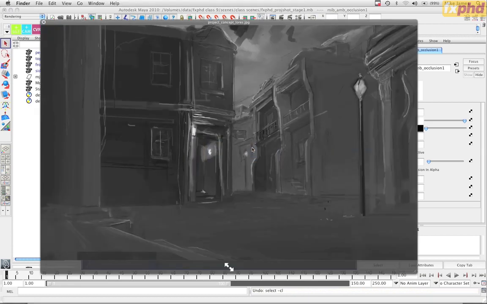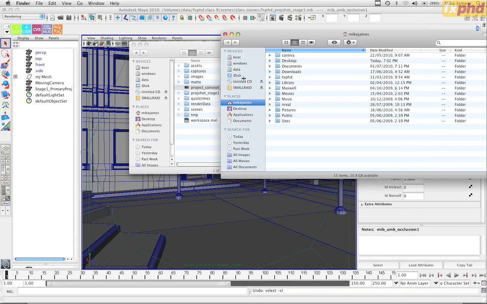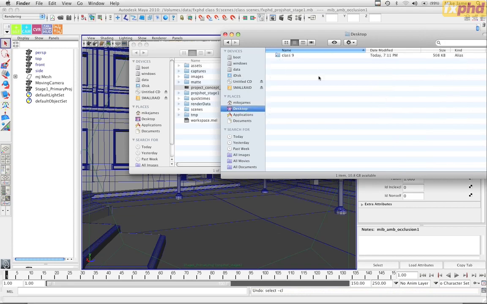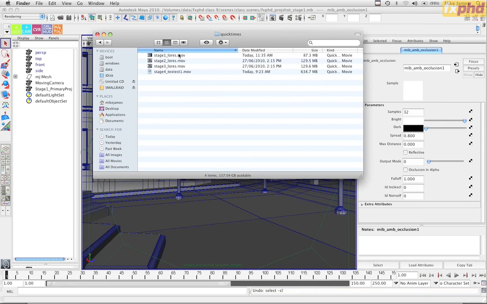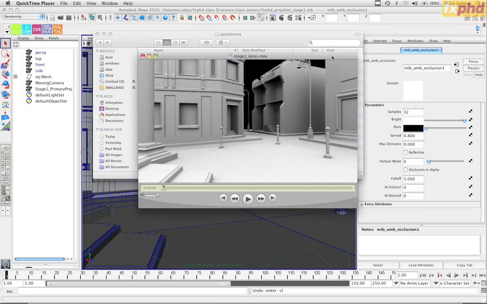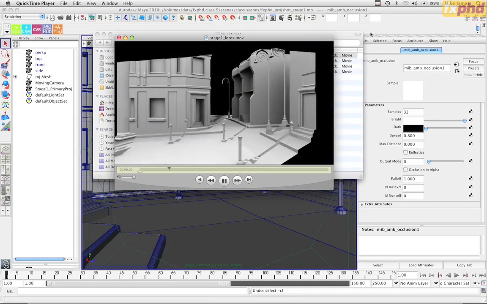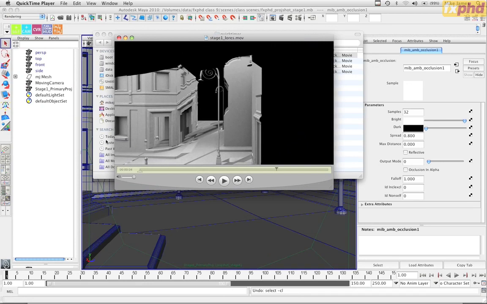So what I've done is I've rendered out stage 1. You can see that's just an ambient occlusion, and that's the projection.